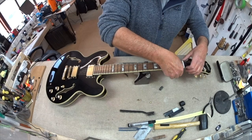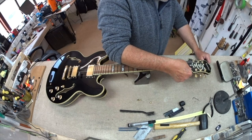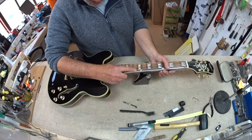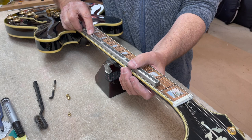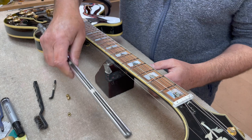Gently take that off. I used to put some tape under here, but one of the things that struck me is that as soon as you take this off the nut, it slacks off and there's no tension touching the finish. I was a bit waylaid by somebody's excessive concern, expressed in a sort of 'wouldn't let you touch my guitar' way, and I thought, oh, I better cover those things up then. Since then I've rediscovered what I knew from the outset anyway: it's not under tension when it goes off the edge there, so it's not in any danger of harming the finish. That's more likely to do it.